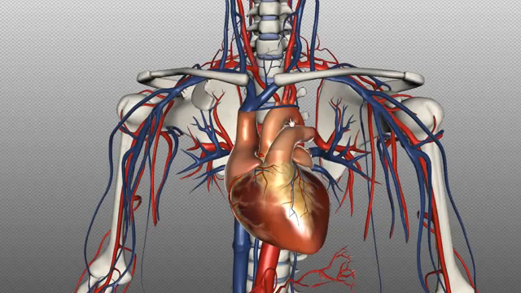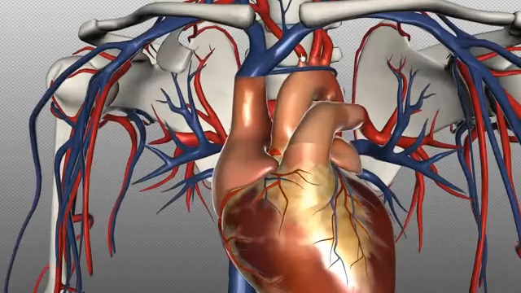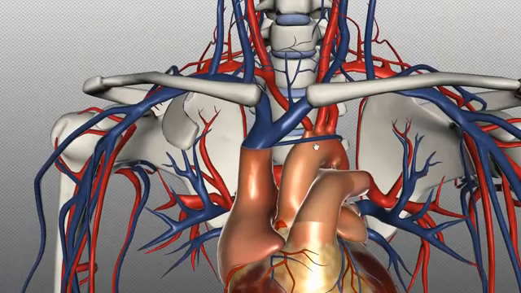The arch of the aorta has three branches coming off, which you can see here. The first branch is the brachiocephalic trunk. This second branch in the middle is the left common carotid, and this branch here is the left subclavian artery. There's a mnemonic for remembering the branches of the arch of the aorta: ABCs, as in learning your ABCs. A, aorta; B, brachiocephalic trunk; C, common carotid, so the left common carotid; and S, subclavian, so left subclavian.